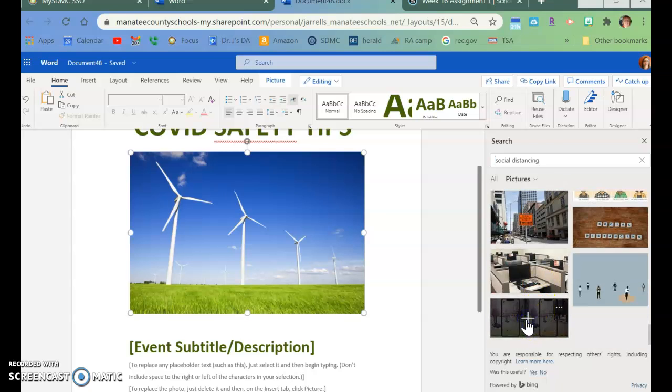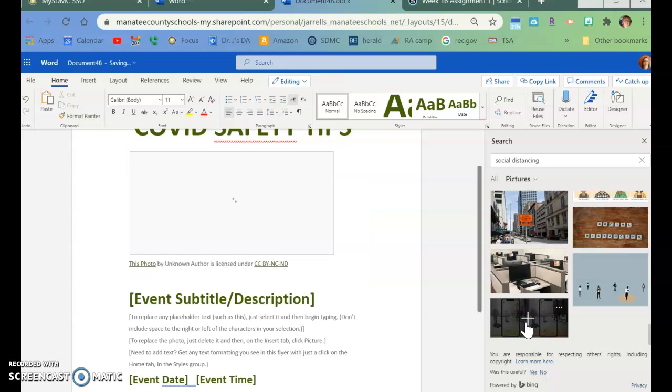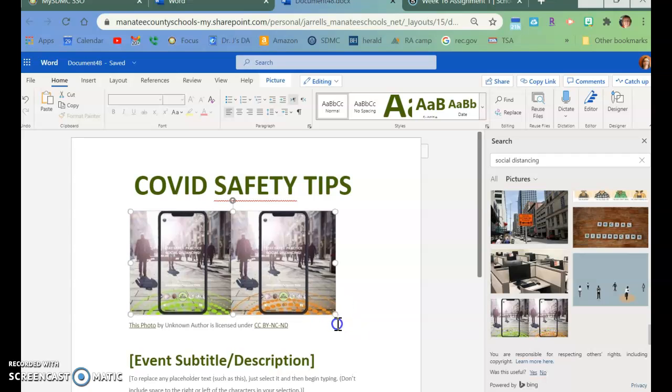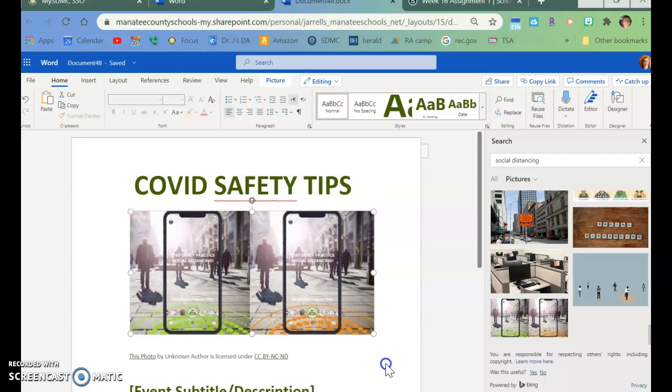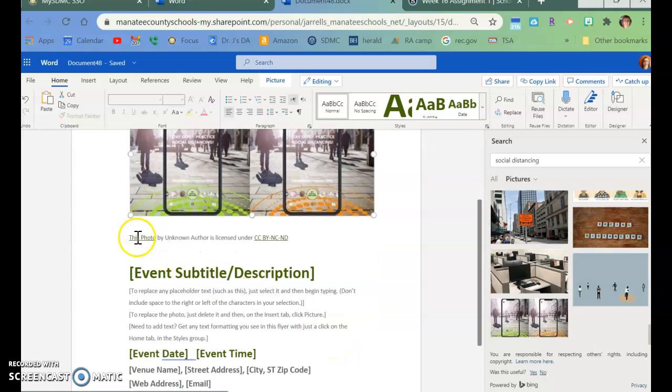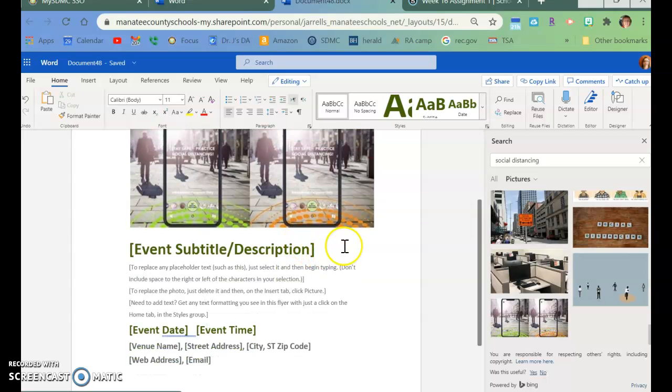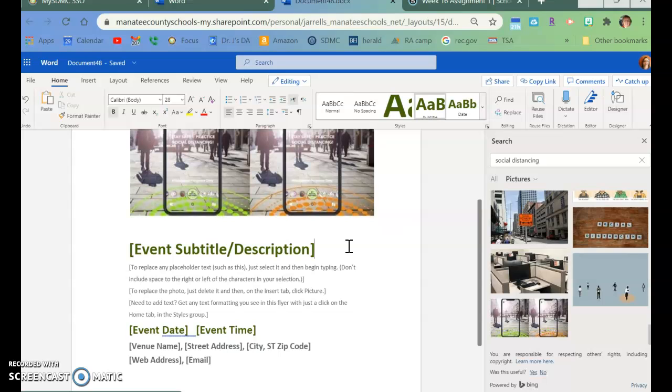Okay, so I'm going to change the picture, and if I click on it, I can make it a little bigger. I'm going to go ahead and take out the caption of who did it, which is fine. That's not the purpose of this assignment.